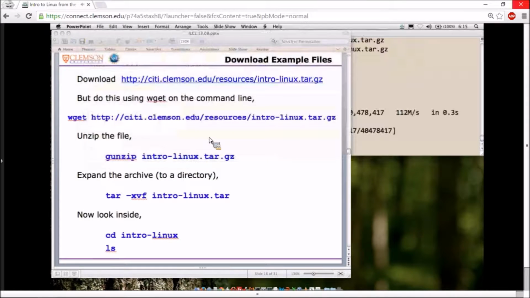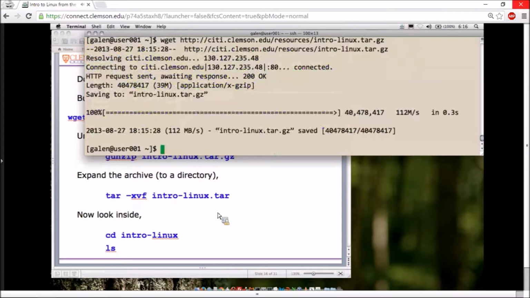Now I just downloaded that file. Back on the slide, what we just downloaded is a .tar.gz file. See, the file name extension is .tar.gz. That means it's a tar file. It's a single archive file that's been compressed using gzip. I can unzip it using gunzip, and then I can open the archive file. The TAR stands for tape archive. It's kind of an outdated name, but it's still used. I can use the tar utility, the tar command, to open that file, and when it opens it up, it just reproduces the original directory that I'll then have access to.